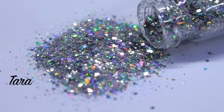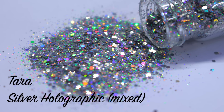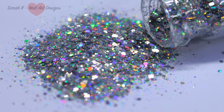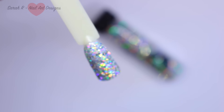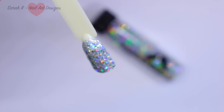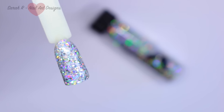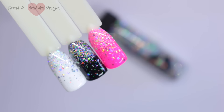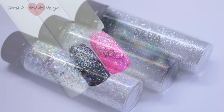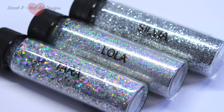Next up is Tara, a beautiful silver holographic — and don't tell any of the others, but she is my favorite. I have literally been waiting for Magpie to bring something out like this forever, and I have big plans for Tara, so please stay tuned for a future tutorial. Here she is swatched over a metallic silver — she was really playing around with the camera because she is so holographic. I also did a few fades over other colors: from left to right, just a white, a black, and a neon pink. For comparison I've put her next to Lola and Sylvia, but as you can see she is nothing like them.